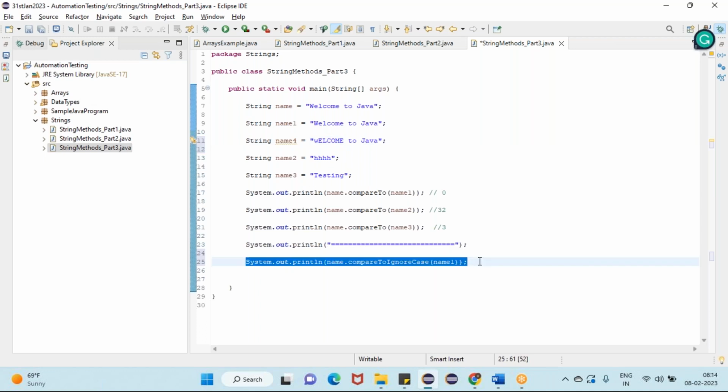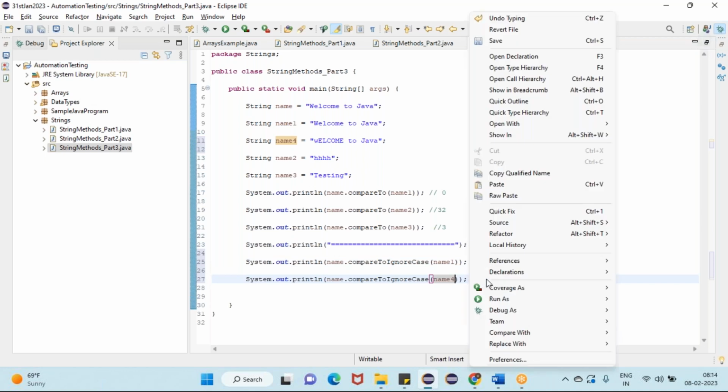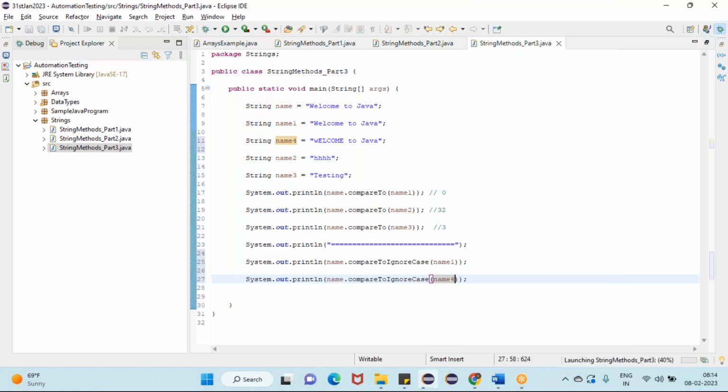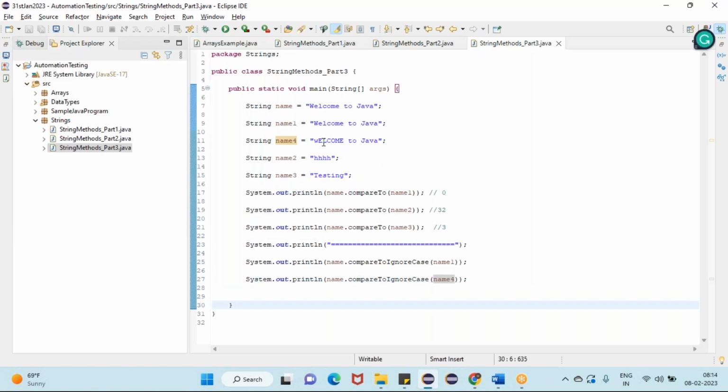Now I am copying the same and verifying with name. Let me execute. Are you able to see both are getting 0? Because each and every character is the same in name and name1 and name4. That is the reason it returns 0. Understand, guys?